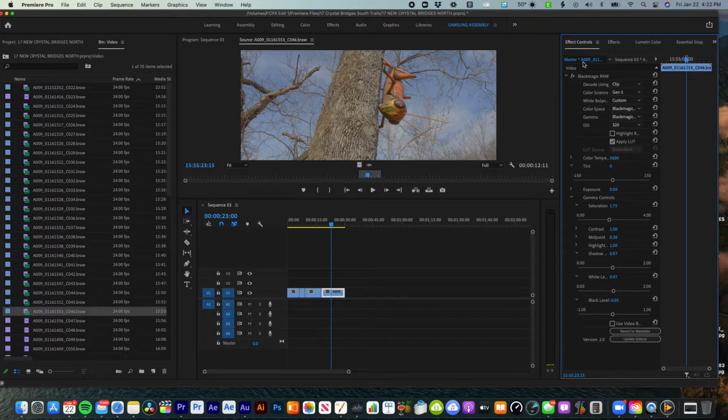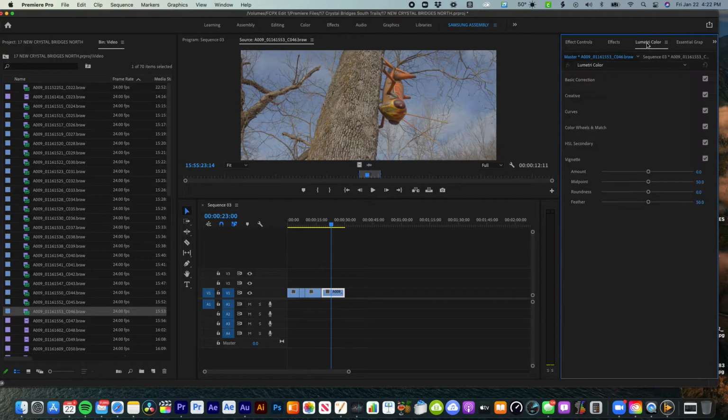I do go over, I think you can apply the Lumetri, or Lumetri, however you say it. I'm going to call it Lumetri. You can apply that to the actual full clip. See, all these settings are going on the entire full clip, which is fine. I'm only using part of it anyway. So if you have a shot where you're using multiple takes off of one clip, it's going to apply all the way across, which is nice. It can be troublesome if you've got light changing and stuff like that. But then I go over to Lumetri, and I always set a vignette.